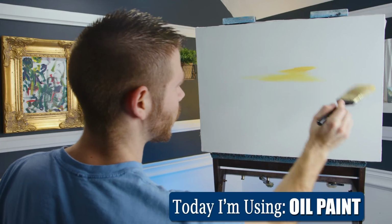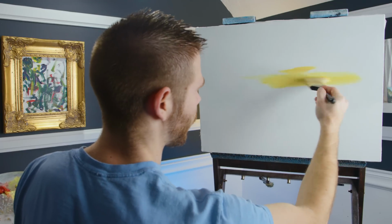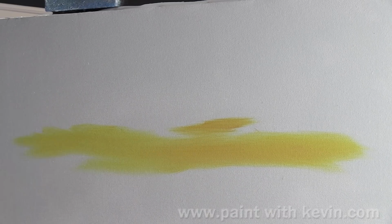All right, let's get started. Now we're going to start off somewhere, this is about halfway up the canvas, somewhere in this area. We're going to start out with a yellow color. We're just going to paint this in to create us a little sunset.